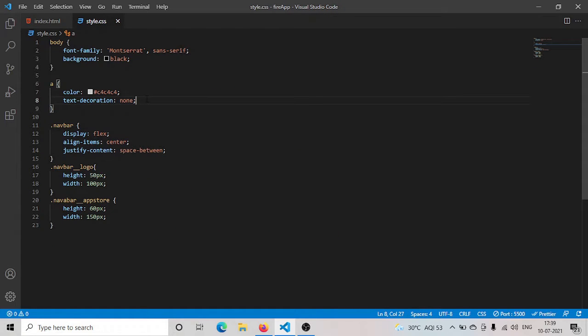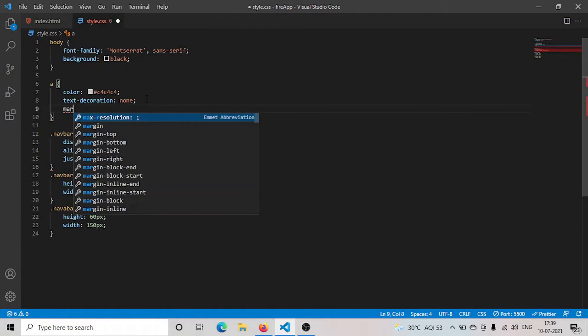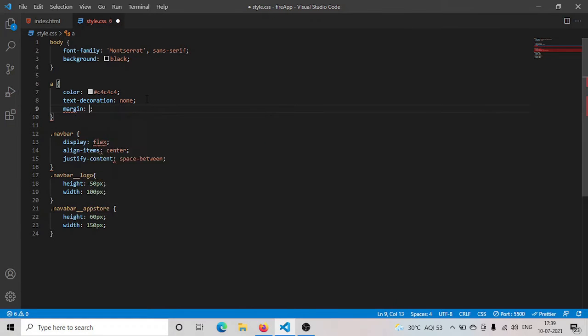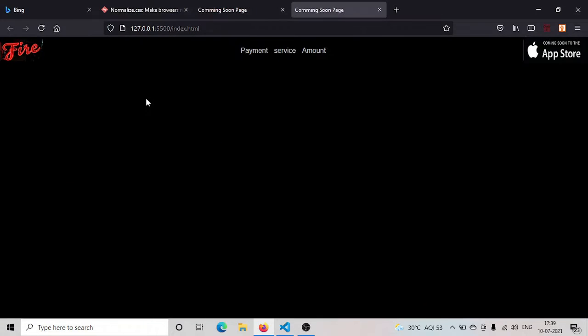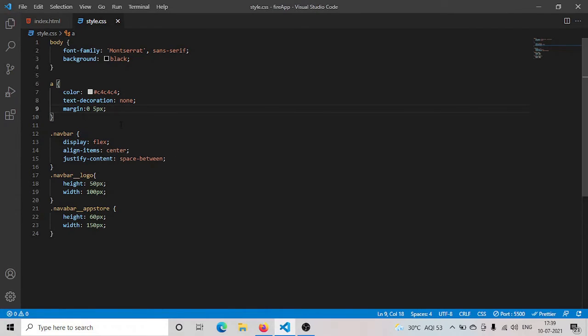Also I have to add some margin. Margin 0 and y ex. Again, for the beginners, this is just a shorthand.